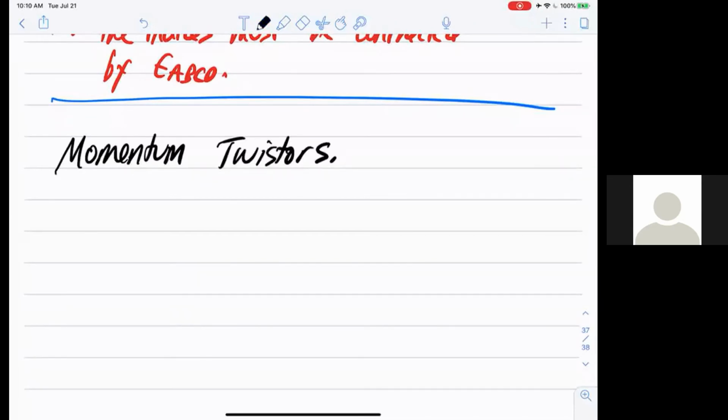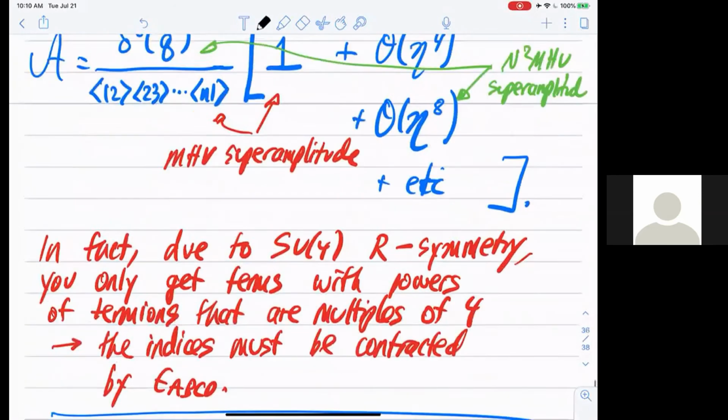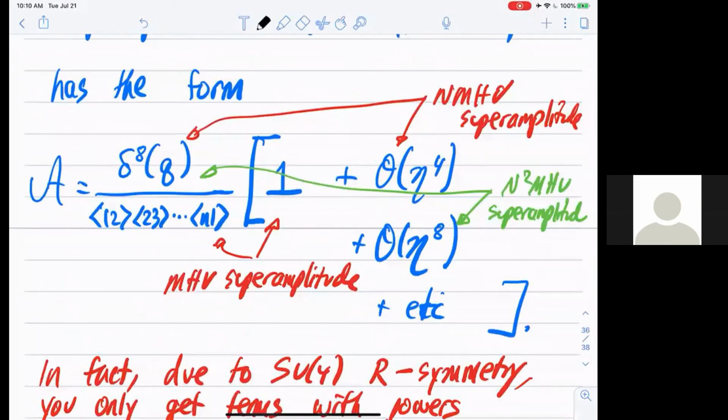Can I ask a question? Yes, absolutely. It is related to the previous point where you said that if you have a contact term, you will have a contribution from infinity. But you also said that for Yang-Mills and Einstein-Hilbert, there is no contribution from infinity. But from the Lagrangian, it does seem like there are contact terms, like 4 points.